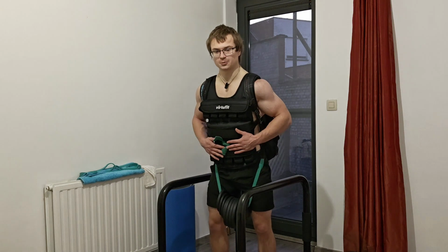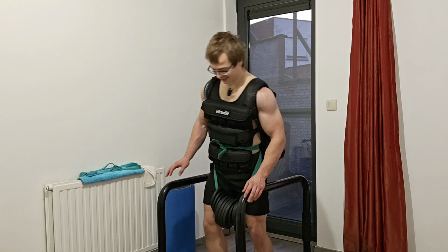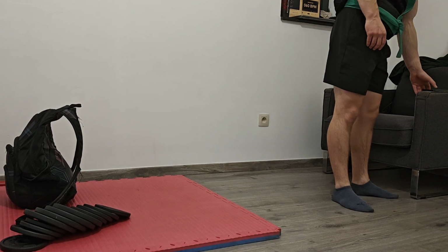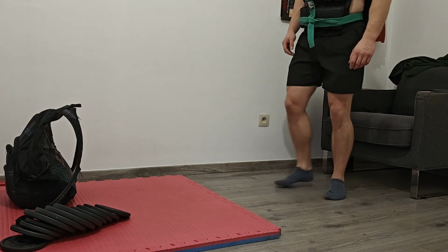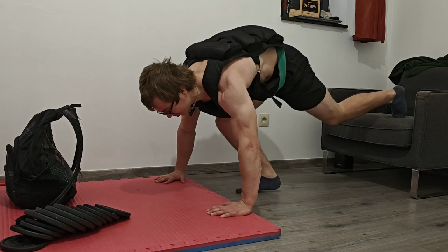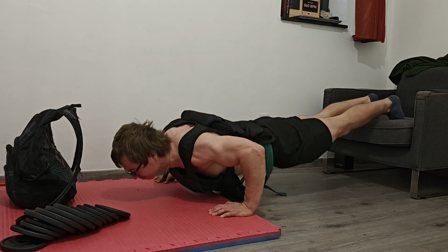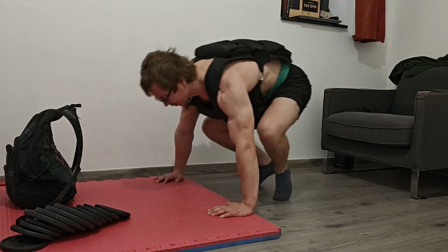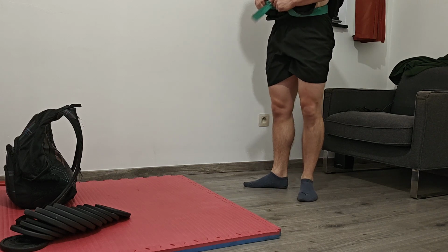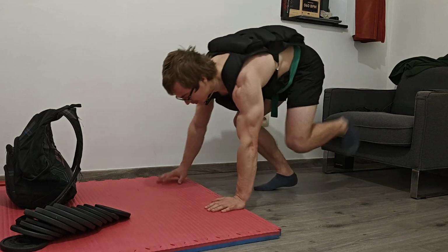So I'm not gonna push myself. Instead, what I'm gonna do is use the weighted vest to do some push-ups and get a massive chest pump. All right, let's see the push-ups. In push-ups, I'm actually quite weak, so I don't know how this is gonna go. I'm just using 30 kilos, and I'm gonna do them incline because I have a nice seat behind me, so why not? That's not nice. Like the bottom part kind of falls to the bottom. Let's see if I can prevent it with the belt, putting it on properly.